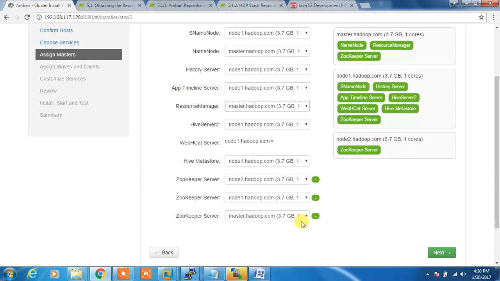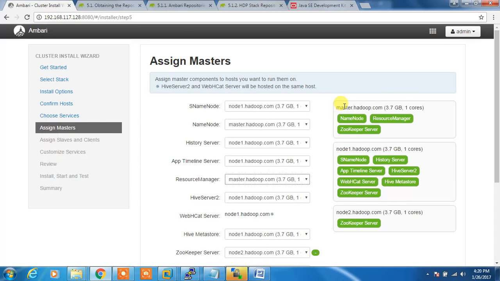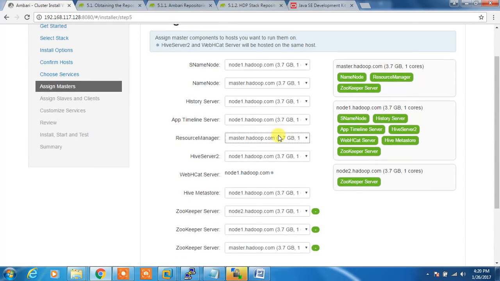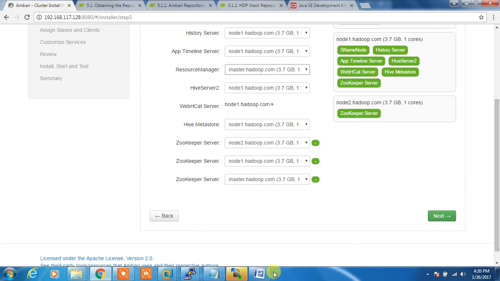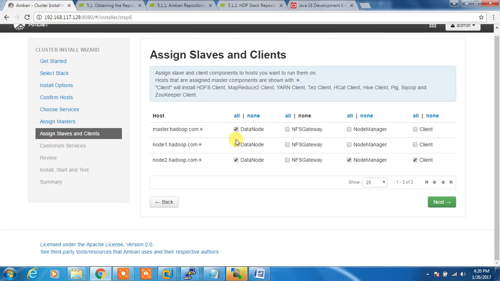ZooKeeper on node 1, this is somewhat okay. In a real production environment you have management nodes, edge nodes and data nodes, but since I have only 3 machines, I'm adjusting with those 3. For the client services, I'm doing DataNode and NodeManager across all, clients also across all. I'm adding the NFS gateway also, because these are all client or slave components.